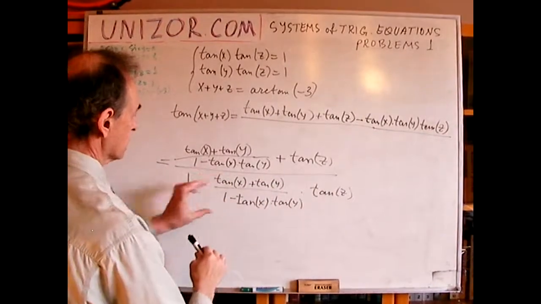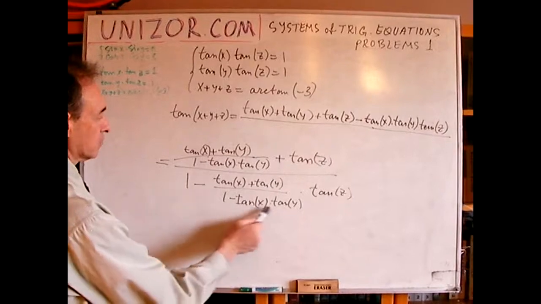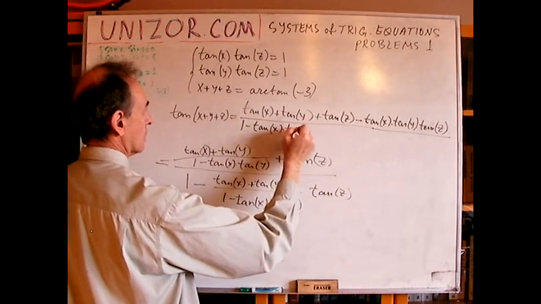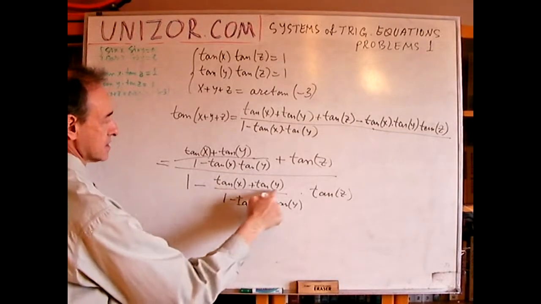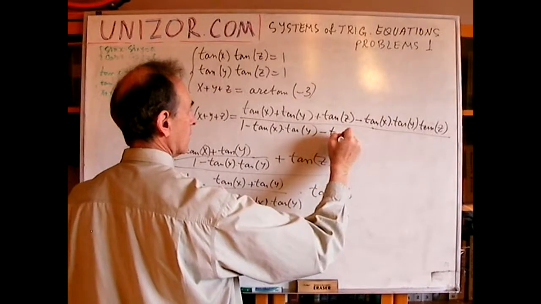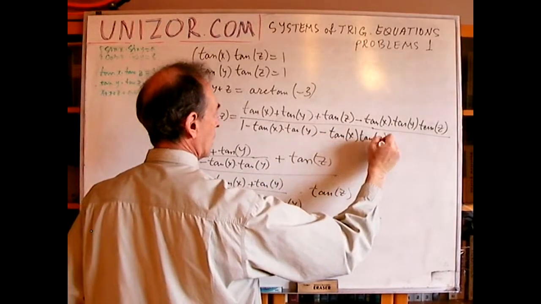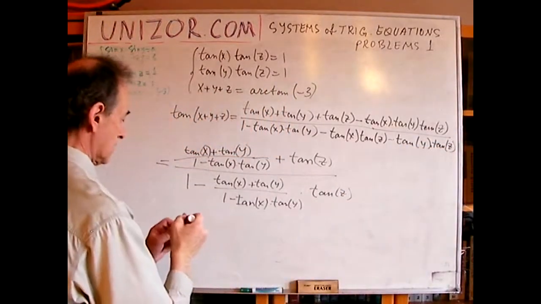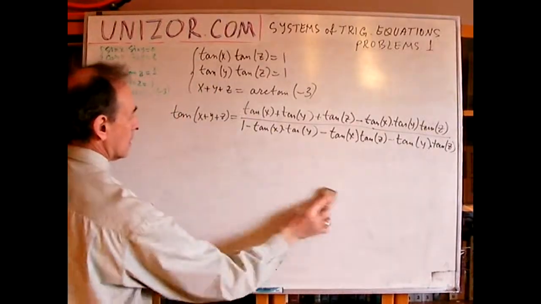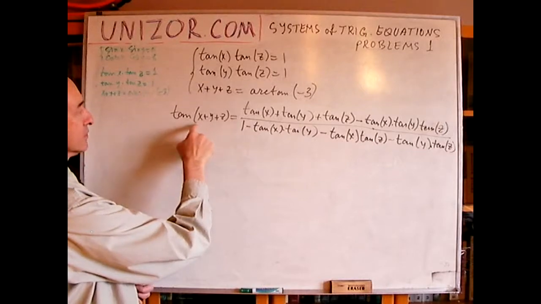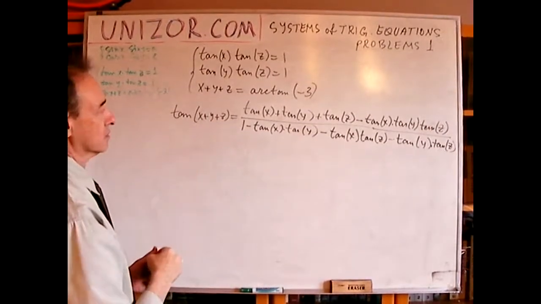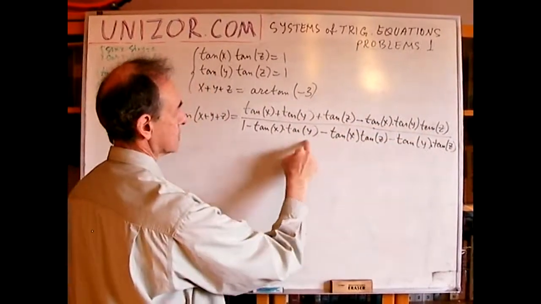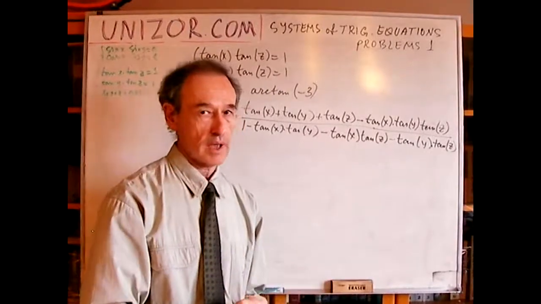Now, what will be in the denominator? The numerator part of this thing is 1 minus this, 1 minus tangent by tangent times 1, right? So it's 1 minus tangent x, tangent y, minus this times this, which is tangent x, tangent y, z, and minus again tangent y, tangent z. So that's my answer. Now, as you see, this is symmetrical relative to x, y, and z, right? We can transform them in any way we want, and this is also symmetrical: x, y, z, and this is x, y, x, z, and y, z. So it looks like we have the right formula.